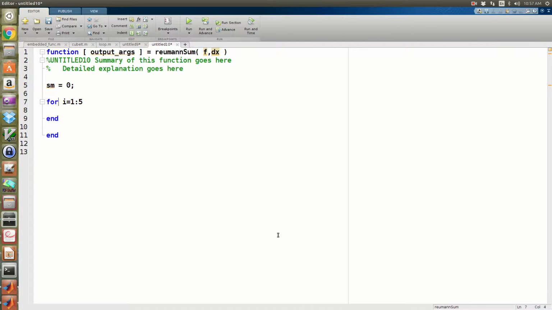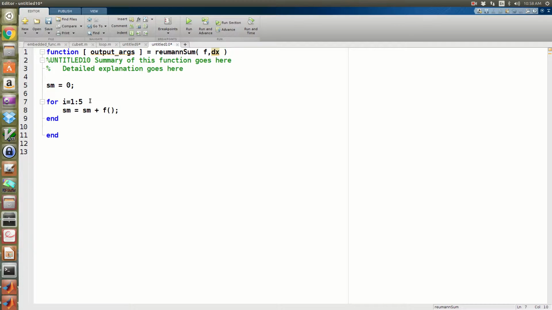I'm trying to think of a simple way to do this. Alright, well, we have the function, so we can evaluate that function at some point. I don't know what point that is yet, but I'm just going to set the summing variable equal to itself plus our function evaluated at whatever point we're going to pick.